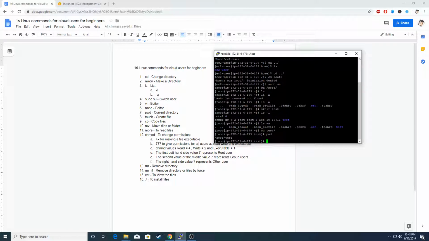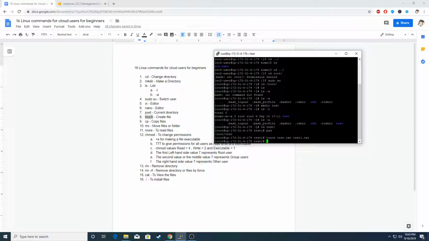Now my next command is touch, to create a file. Suppose I want to create test1.txt.